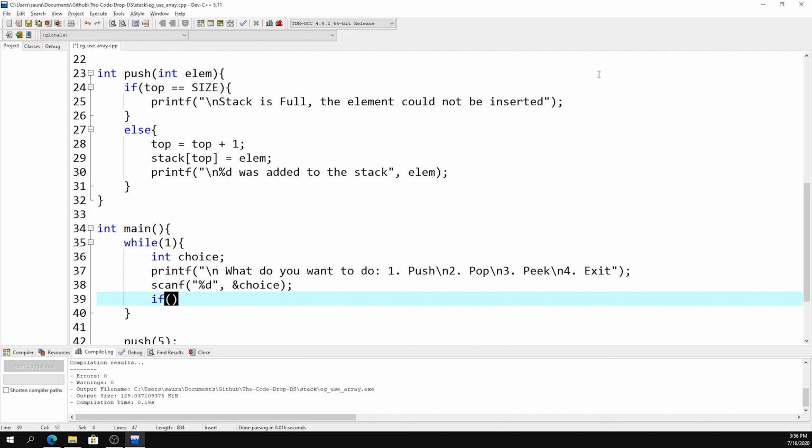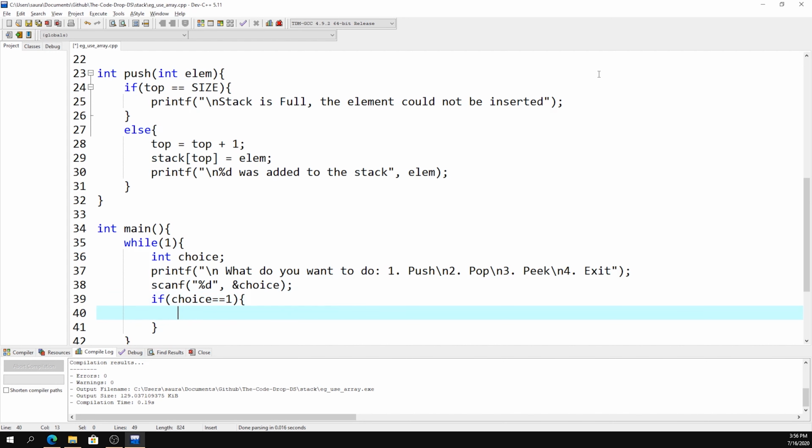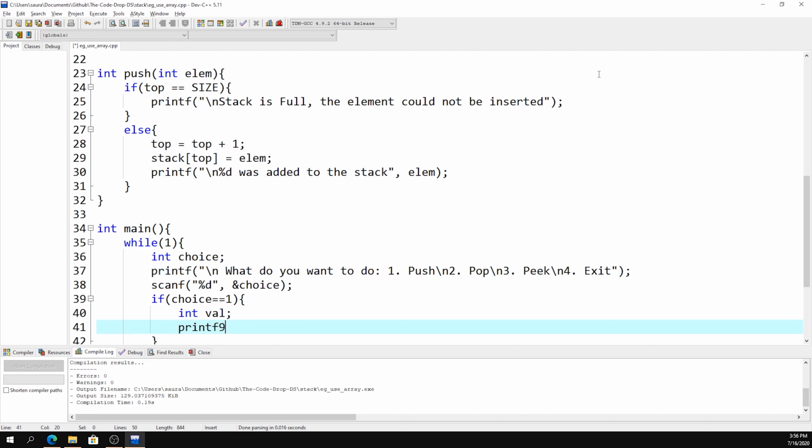So if choice equals 1, then we'll make one more variable val, and we're going to ask the user what is the element we want to insert.